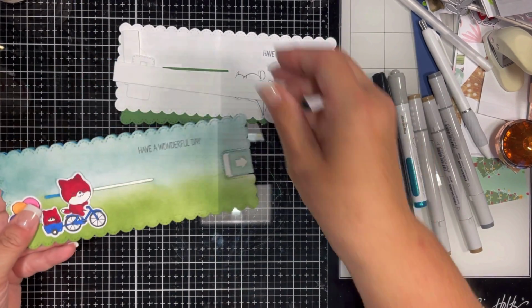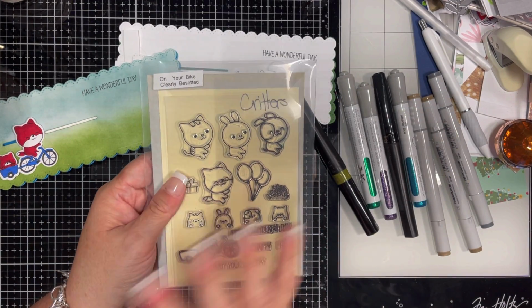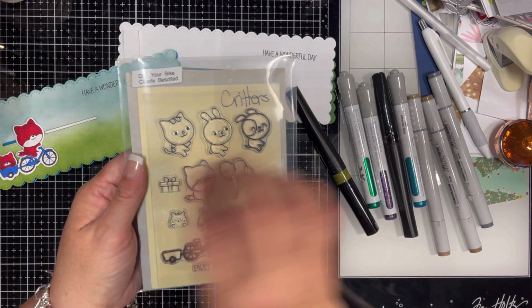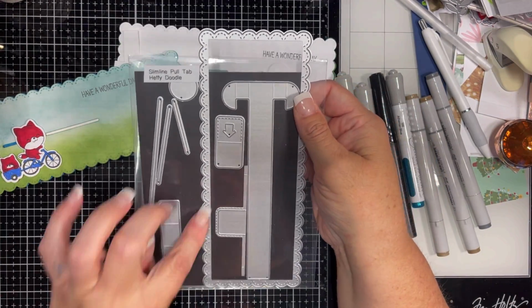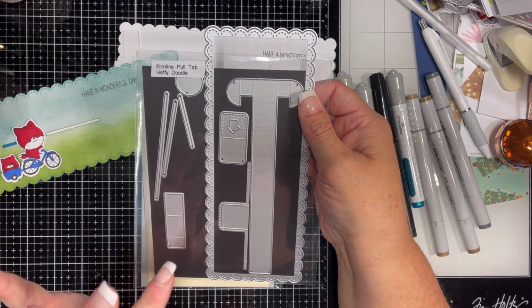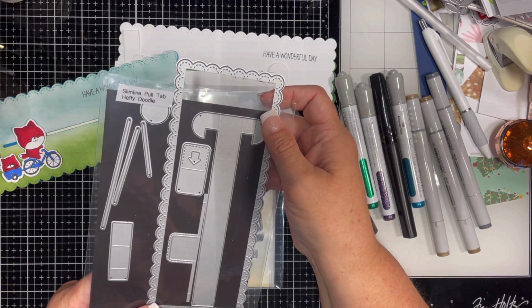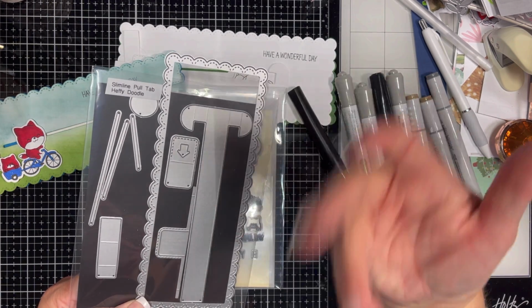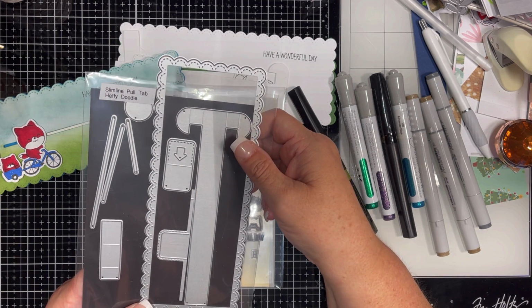So what I used for this is the On Your Bike stamp set from Clearly Besotted. Again, you can use whatever, but I like that the bike looks like it's in action. And then I used the Slimline pull tab from Heffy Doodle. And if you don't have this, you could probably do something similar to make it, but this makes it so much handier and a little easier.